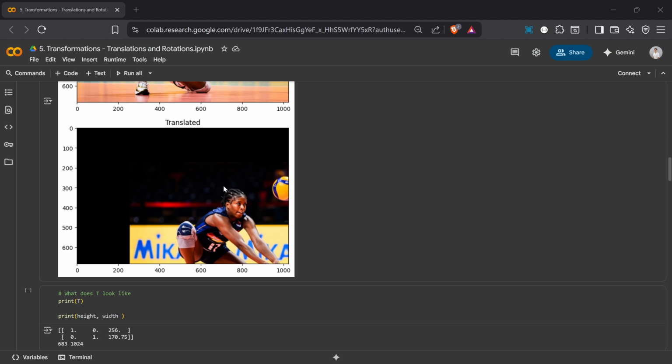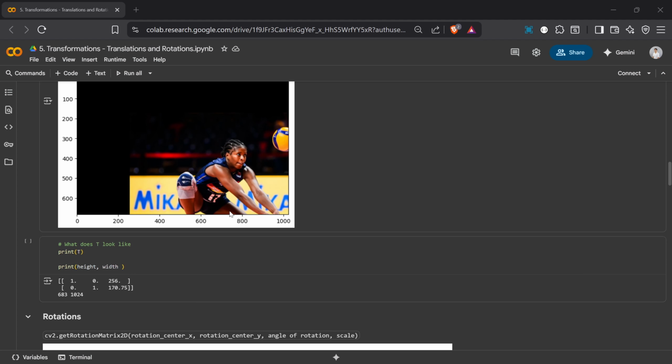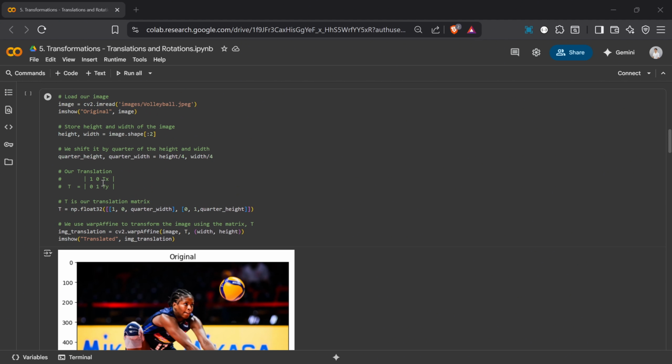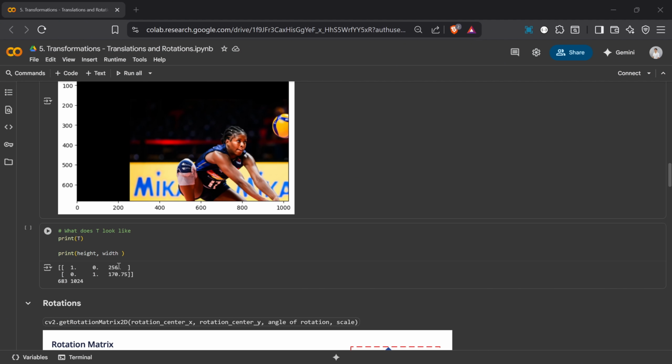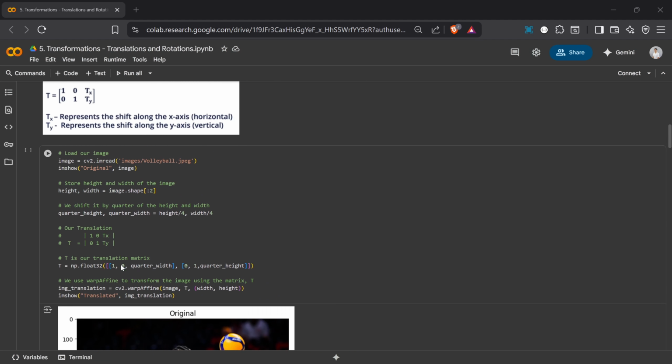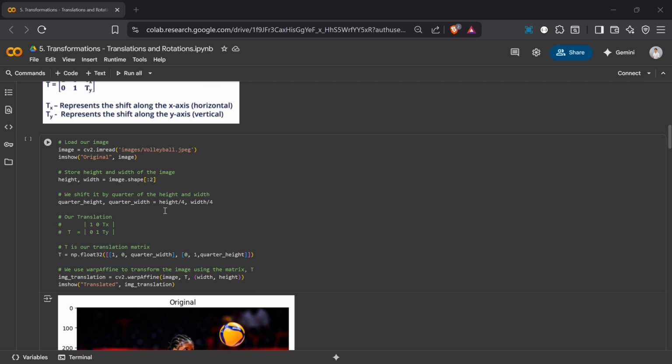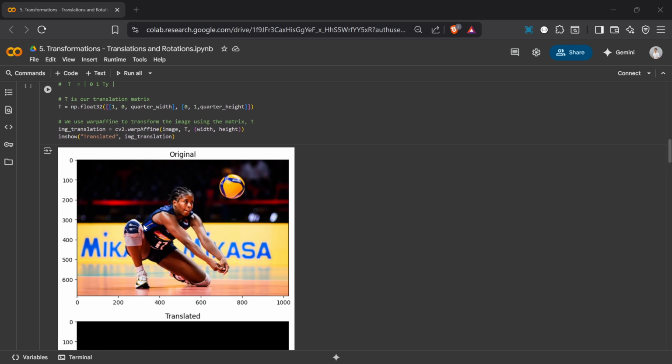The tx is the quarter width. So the width here is about 1000, and the quarter of that is 256 or so.